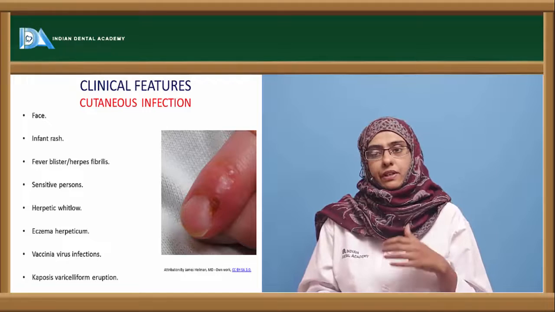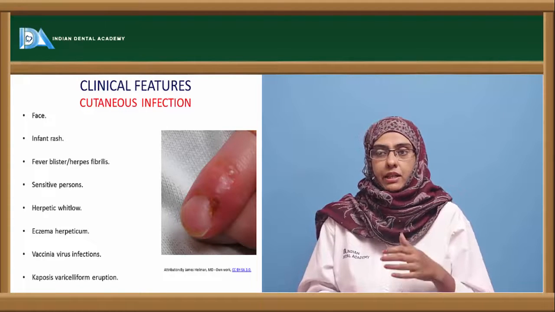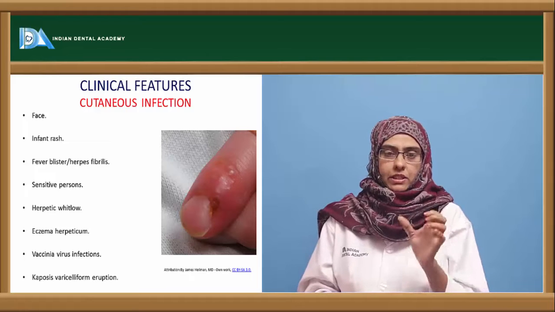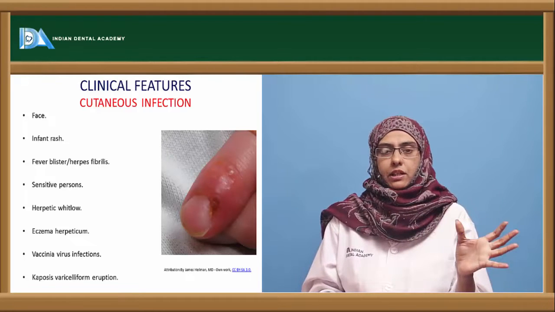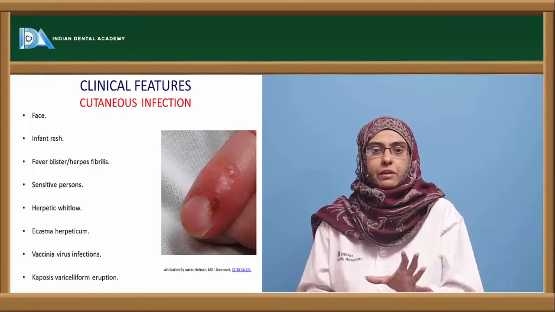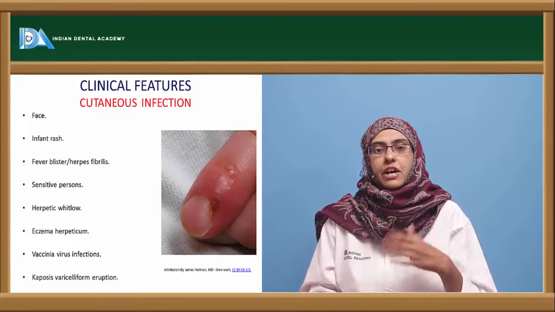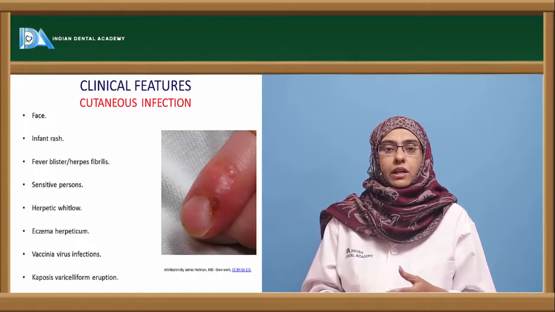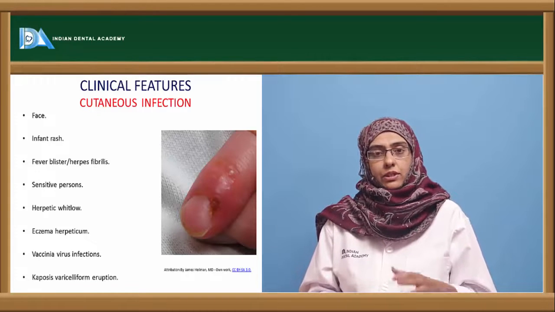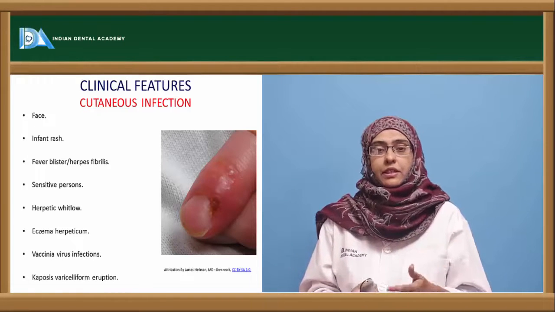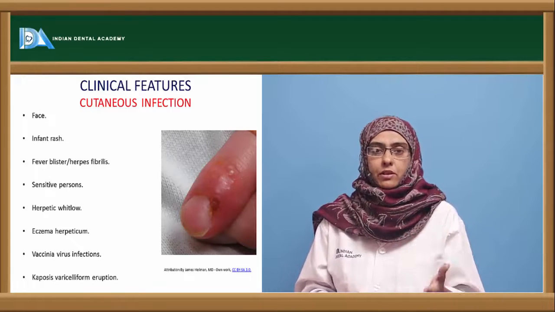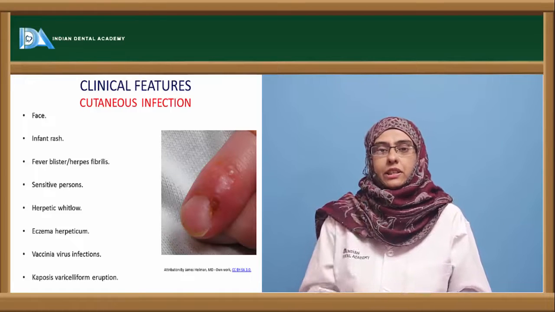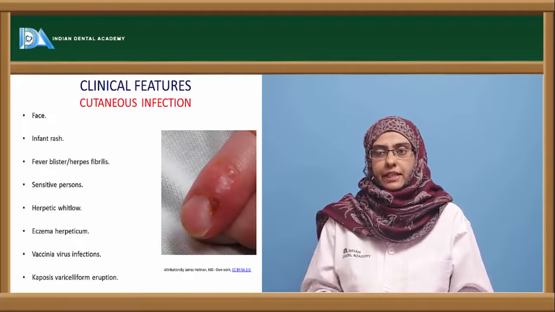The characteristic feature of the reactivation infection of this herpes simplex virus is that it produces fever rash, or herpes febrilis, also called fever blisters, which is the characteristic feature of this particular disease and mostly seen in febrile patients. Febrile patients are nothing but feverish patients. And in sensitive persons, sensitive towards sunlight, menses periods and mental stress, the organism can get reactivated very easily and cause secondary or latent infections.